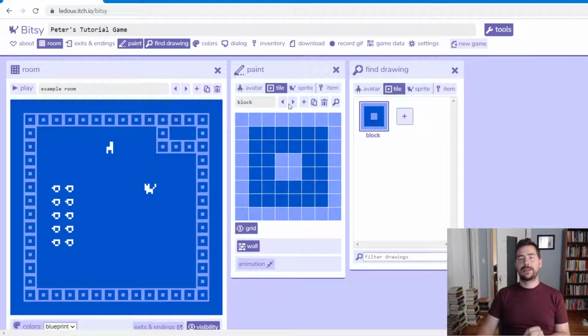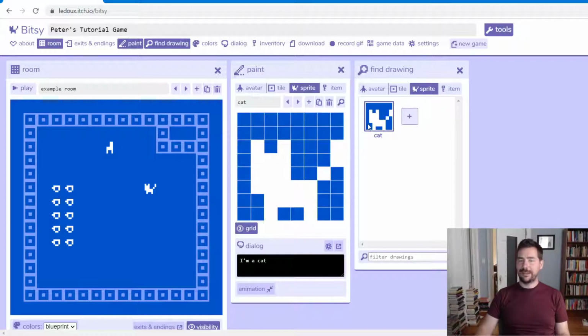And it can be a little bit time consuming to switch through them with the arrow keys. And so we have this find drawing panel that allows you to search through them. So if I wanted to find cat, there's no cats in tiles, but it finds cats in the sprite.